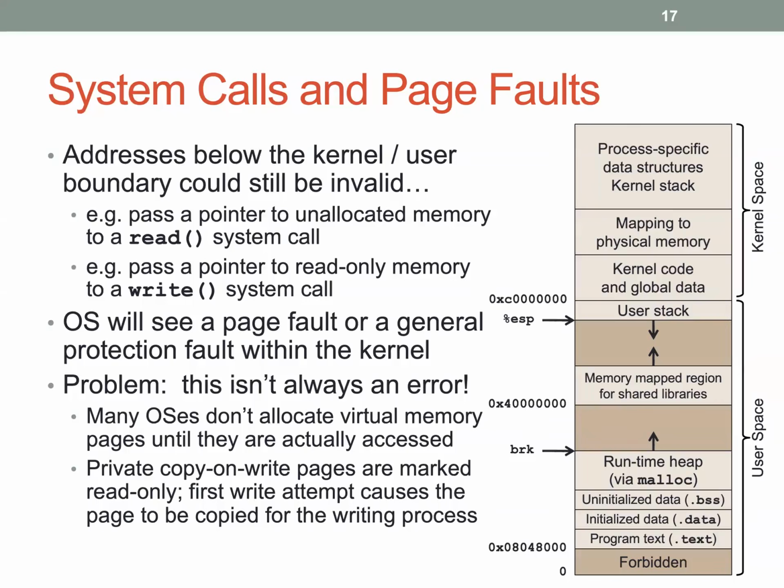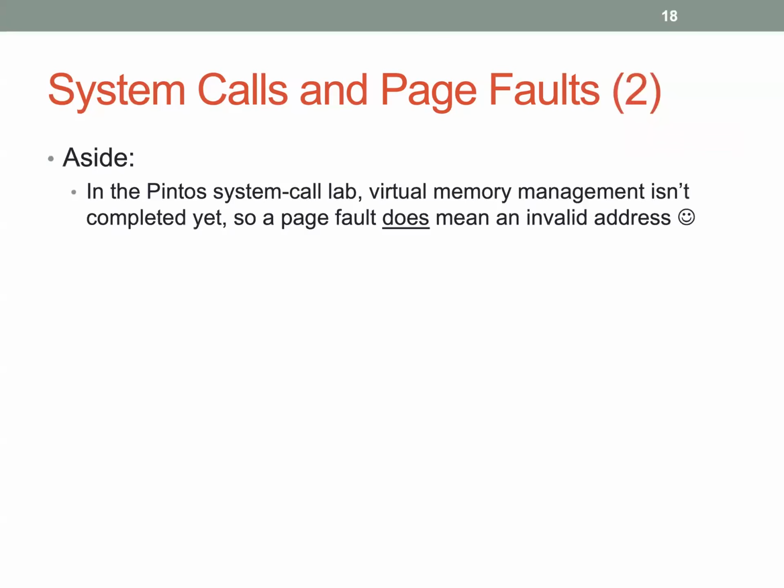So you see that faults can occur in buggy scenarios where the user program is being naughty. You have situations where a fault is normal. It's the normal operation of the virtual memory system. It may be something that the kernel is doing to present a clever abstraction like copy on write. And there's another scenario where you can have a fault, and that's if the kernel has a bug. So you have to somehow discern between these as you implement a kernel. Now, the one nice thing for us is that you don't have a virtual memory manager yet.